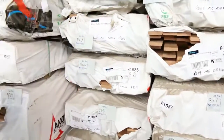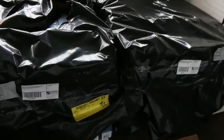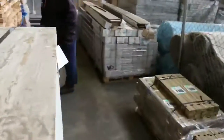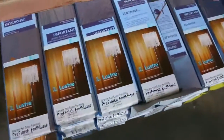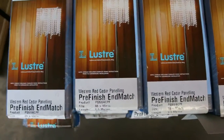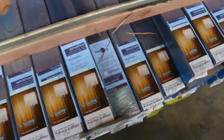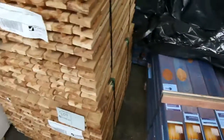Over here we've got some cedar lining boards to point out. We did have some samples there — beautiful Western red cedar panelling. There are three packs of that, pre-finished, in set length packs — I think they're one metre lengths. It'd be ideal for a feature wall or similar. Absolutely premium product, three packs of that, so if you've been waiting for something like that, don't miss out on that one.